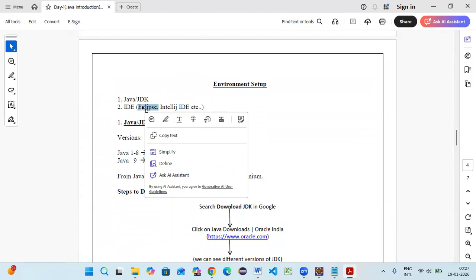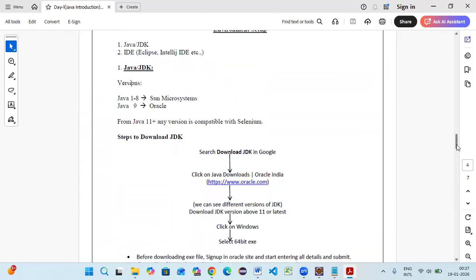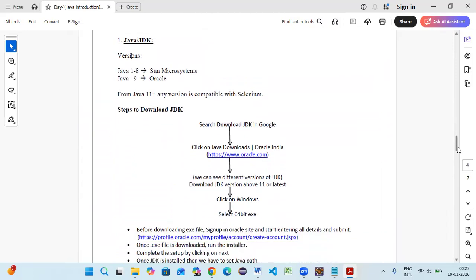So I have given detailed notes here to install Java and Eclipse. We'll go through them once. Java versions 1 to 8 were developed by Sun Microsystems. From Java 9 to the current version, it has been developed by Oracle.